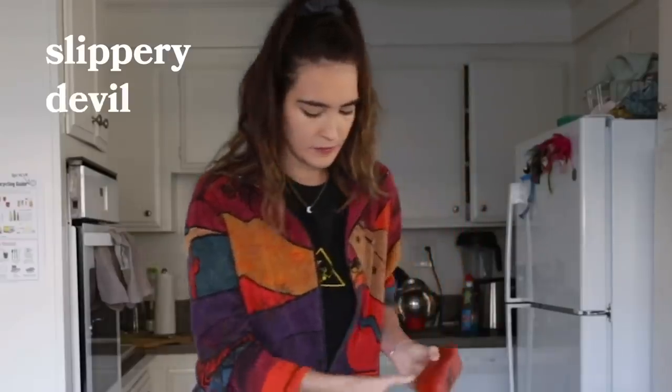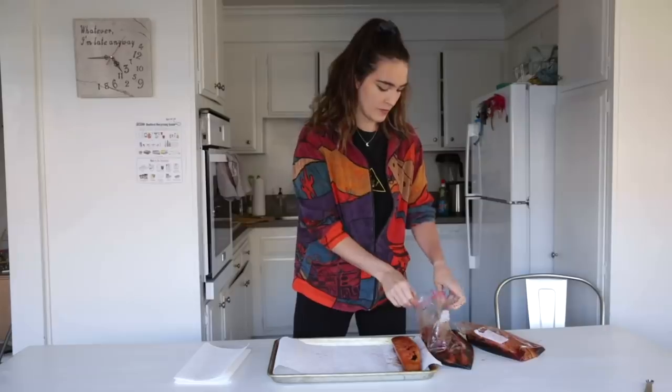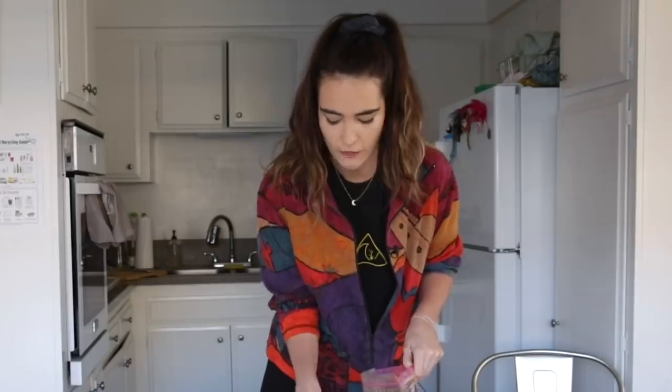Oh, they feel weird. Slippery devil. So even though we're not using a reusable towel, because there's a lot of oil in this and it would probably ruin the towel, you can still do the sustainable thing and compost your paper towels. Everyone do their best. So we're gonna take these out, put them on our baking sheet, and we're gonna let them dry off for about 15 minutes.